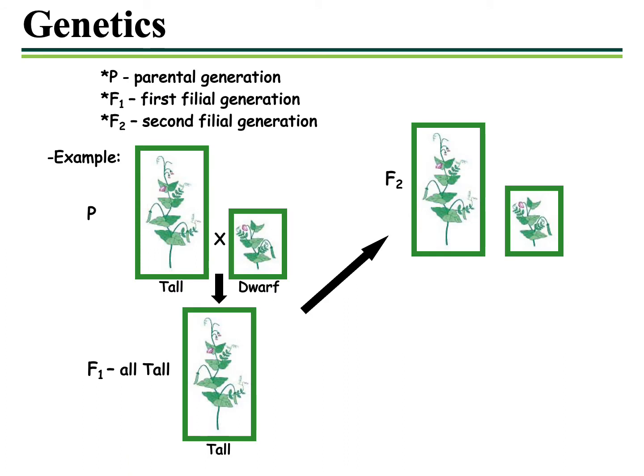Mendel performed a large variety of crosses. One example is what you see here in this slide. The first thing I want to do is refer to some definitions so that we can understand what exactly it was he did. This is referred to as a monohybrid cross, and simply what that means is that you look at one character and one character only. In this particular example, he looked at plant height. He didn't care what the flower color was, what the seed shape was, or what the seed color was. He focused only on one character.